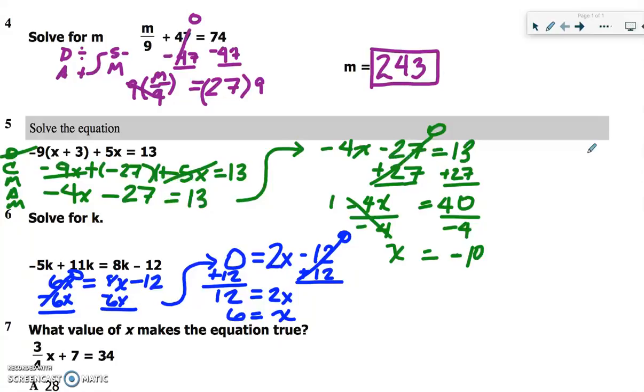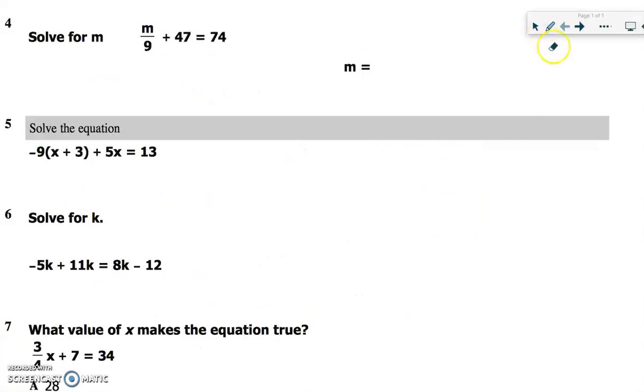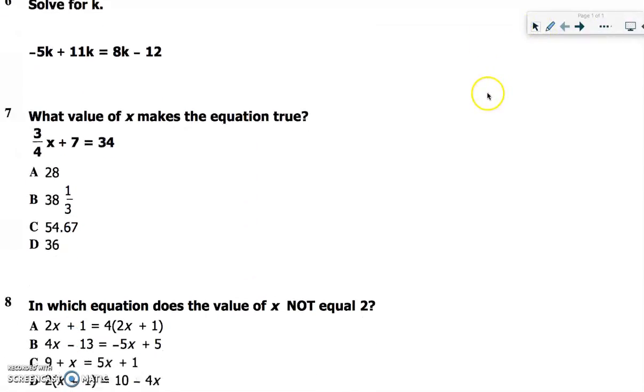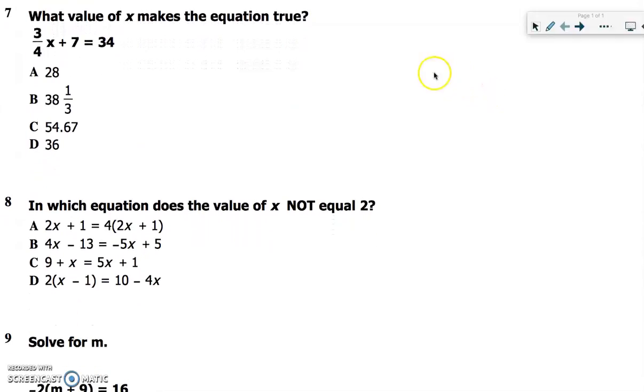I'll pause, let you write that down. Now, getting ready to erase and scroll up. So if you need a copy, go ahead and pause. Okay. So let me get my big eraser and poof, it's gone. There we go. Alrighty, now let us scroll. We are on number 7.